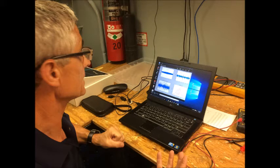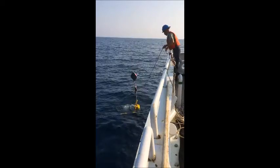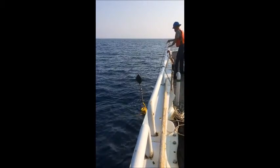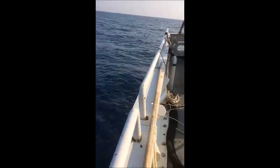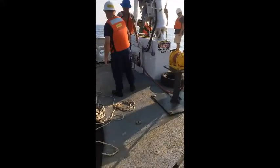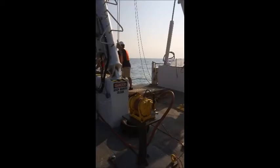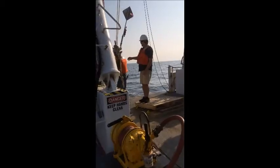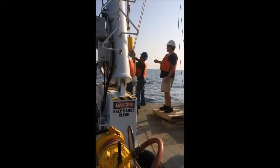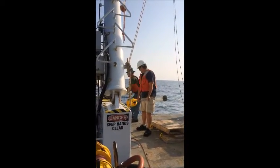So the decision was made by the team to return to the sound source, and shortly after daybreak, once the crew had breakfast, we assembled on the deck and assisted with the retrieval of the sound source. And so a hook was tossed over the side to grab the line that was connected from the high flyer to the floats, and then as the ship very slowly made way past the high flyer, it was brought around to the fantail and hoisted up on deck, and that's fairly lightweight.